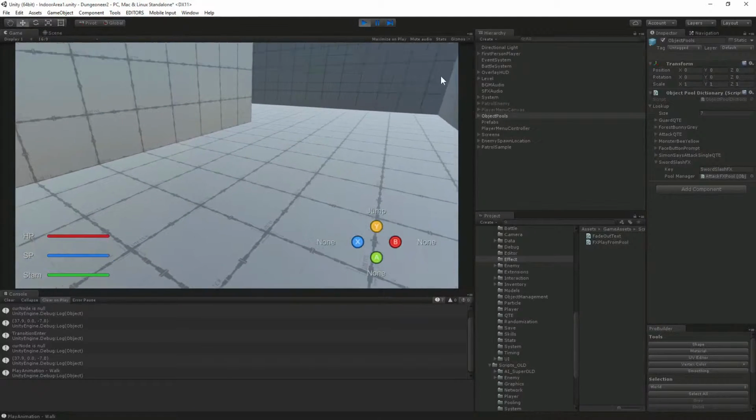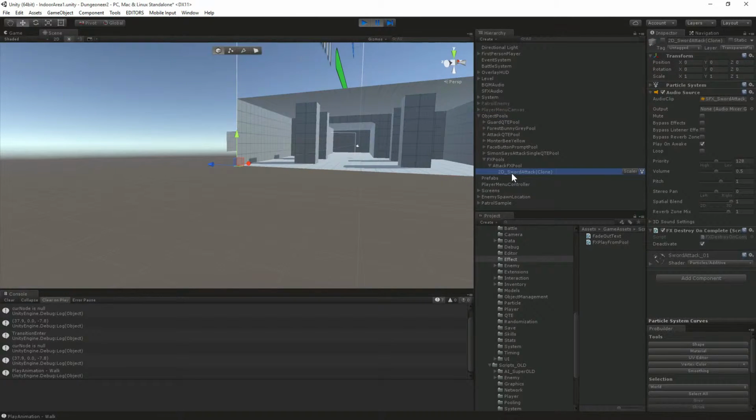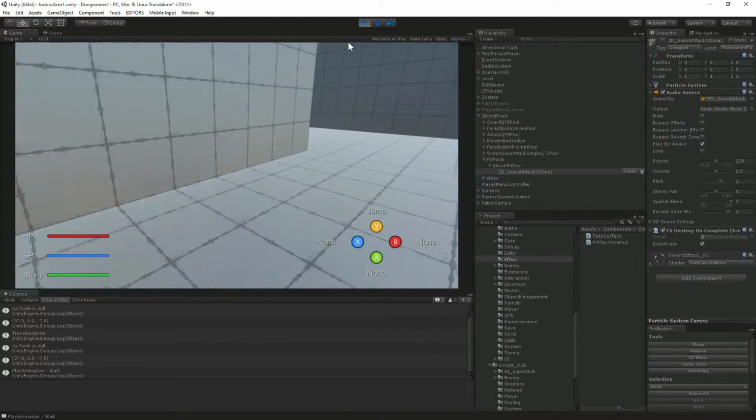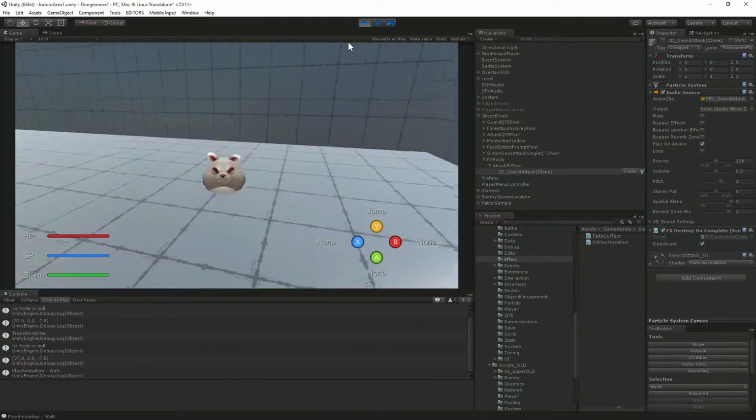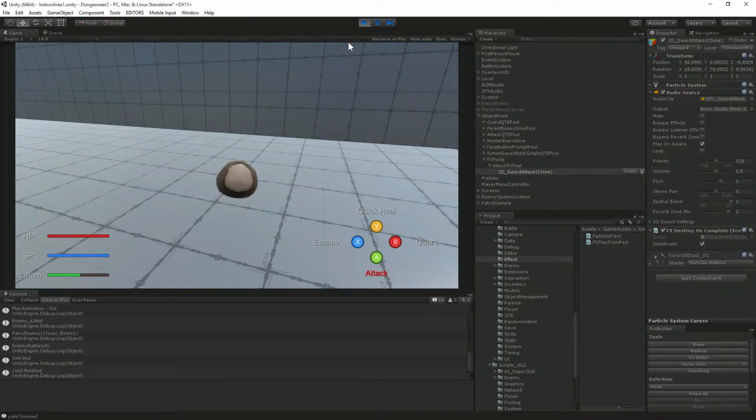Well, first off, yep, there is one. It exists. Hi, Bunny. Come on over here. Let's say hi. Well, there's a slashing effect.